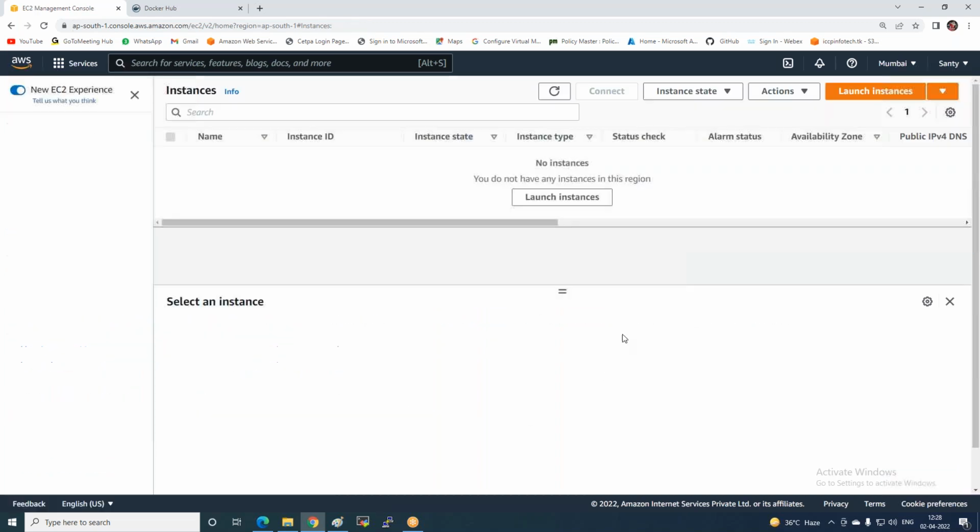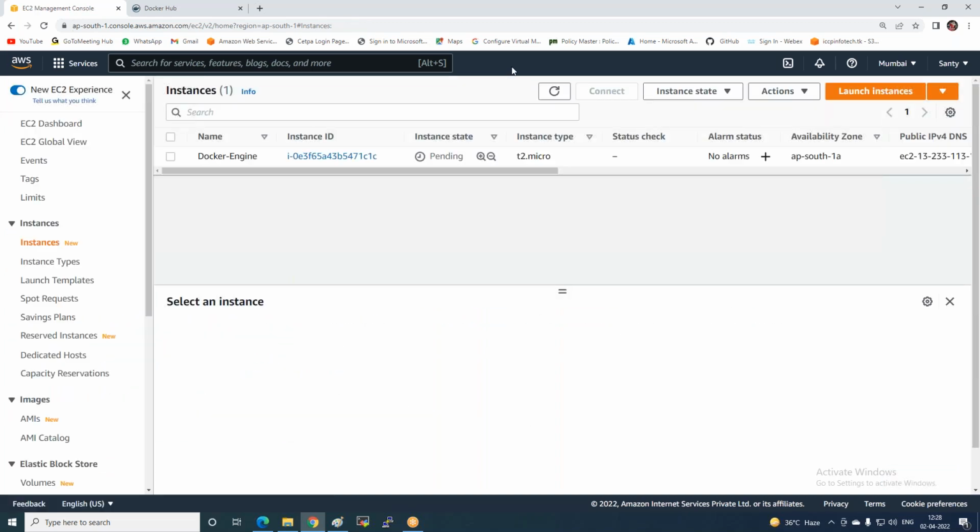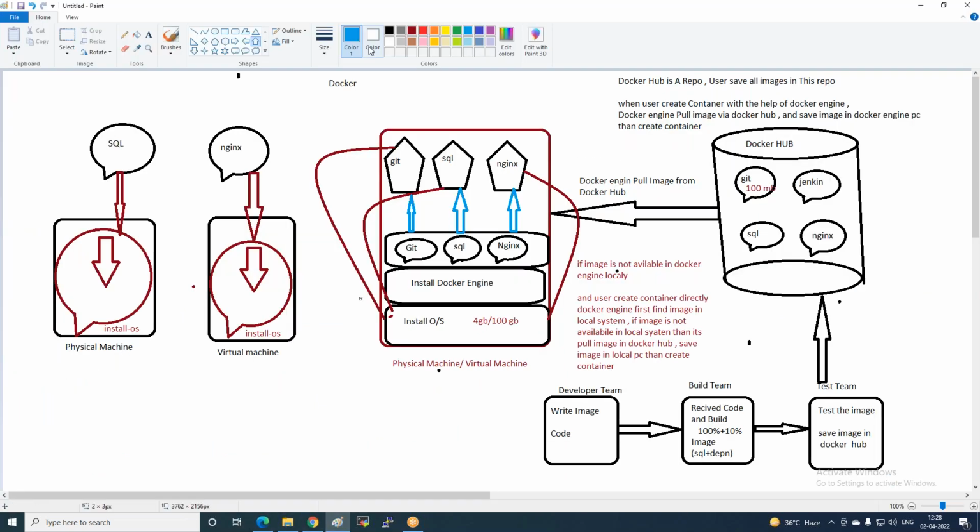So now guys, I have created one virtual machine, and this virtual machine I'm creating on the AWS cloud. In this virtual machine I'm using Linux, and after that I'm just logging in and installing Docker.